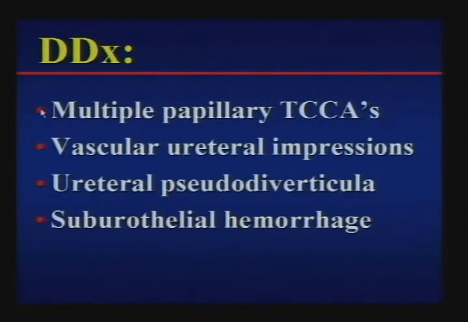Well, this would have to be a lot of papillary transitional cell carcinomas. But if you just see a few of these things, it's clearly on the differential. And you want to make sure that these things are actually intraluminal filling defects as opposed to ureteral impressions from the outside, from vascular things, or that they're not ureteral pseudodiverticula.